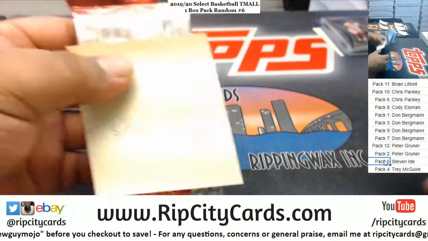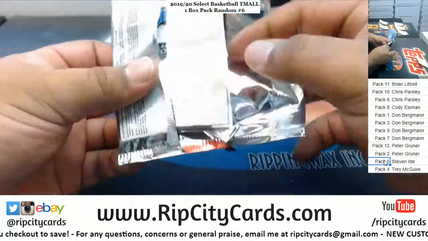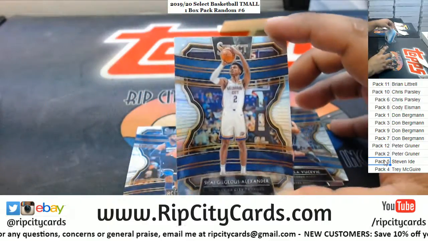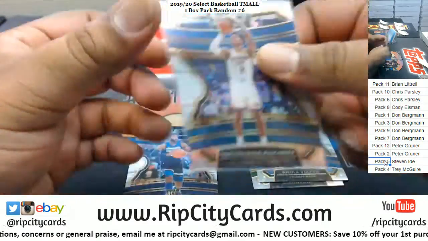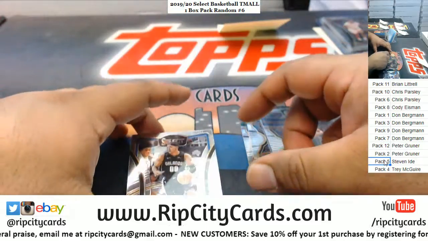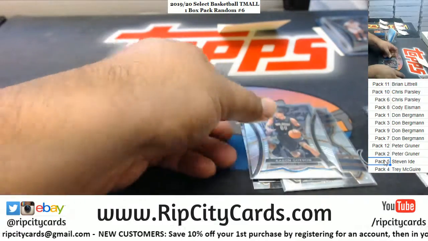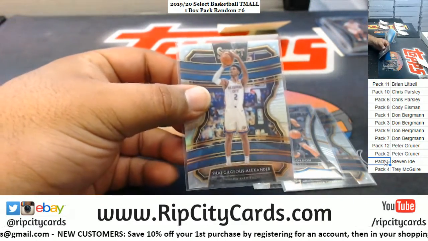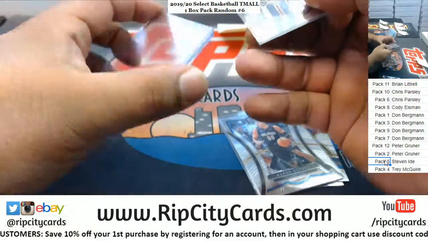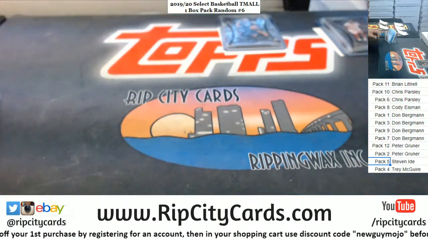Alright, so next up is Doug Eyed, pack 5. A silver, Shai Gilgeous-Alexander, Thunder, Jalen Noel, Timberwolves rookie. A tier 2, Aaron Gordon, Magic. That's it for that. No hit in that pack either. Sorry, Doug Eyed. Alright, next up is Peter.